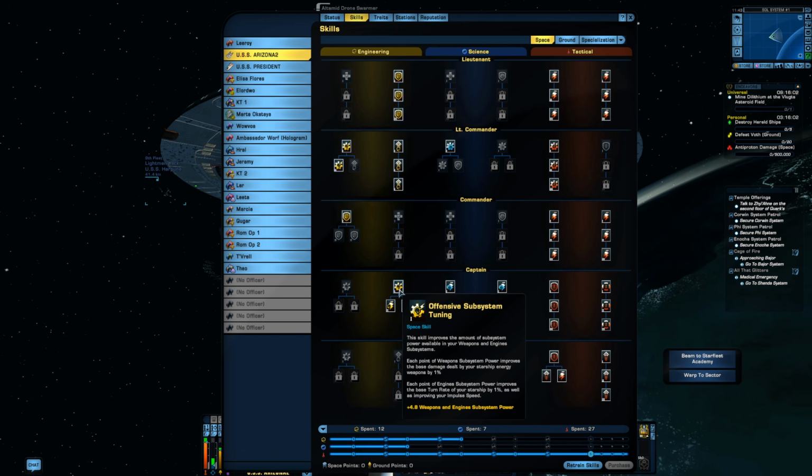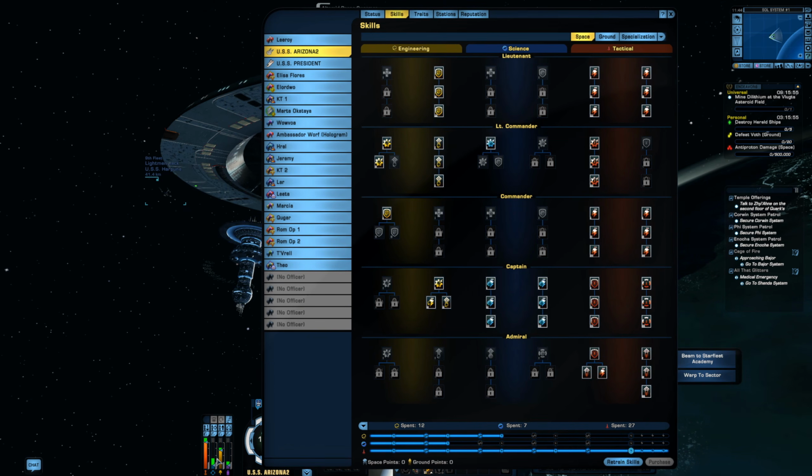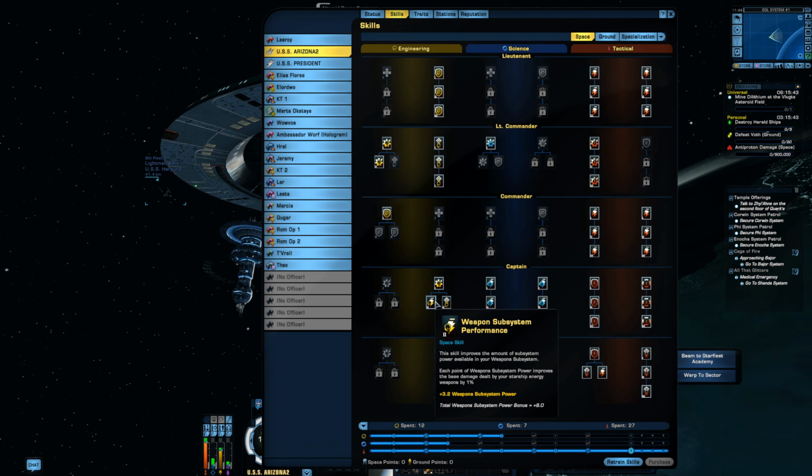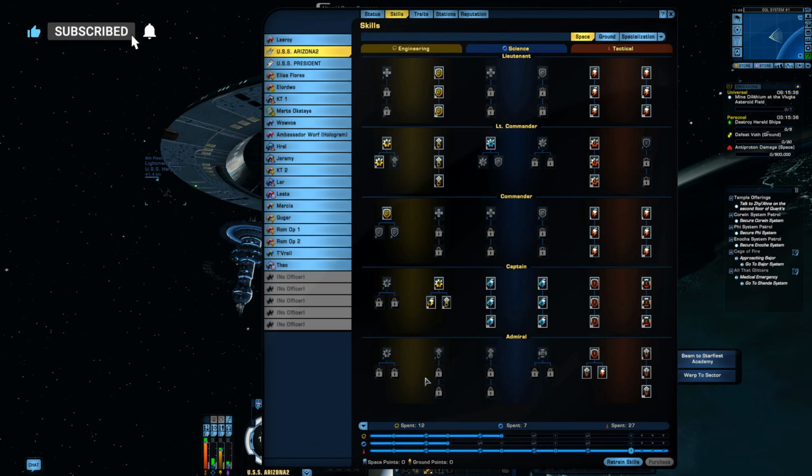So I have another 3 points into the offensive subsystem tuning. So this is giving us additional power down here into our subsystems. So it's giving us a base for the weapons and for the engines. So it's giving us more damage output, more movement at plus 4.8 weapons damage, and then we're getting another boost of the plus 3.2 for our weapons and another 3.2 to the engines.